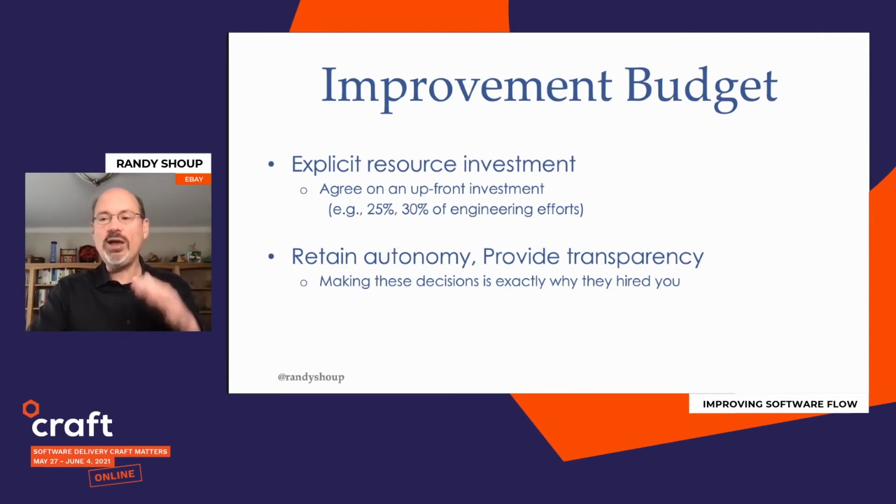But the other thing is how we actually do this in practice. So again, as I mentioned, the way I say it is this. I say, you need to trust me to make the right investments in the engineering teams around how to spend this 25 to 30%. So that's the autonomy. You need to give me the autonomy to figure out what are the right investments to do. And I'm going to run a bunch of experiments and take a bunch of ideas from lots of people. But I don't want to debate onesie-twosie what those things are. However, I will provide you full transparency on what I'm doing and why.